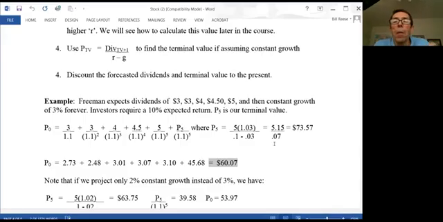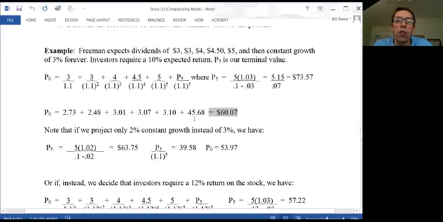Now, when we are making these projections on the dividends and so forth, 2 numbers are particularly important, because if you're off on these numbers, or if you change these numbers, it will change the price that you are saying the stock should be trading at drastically. Let me show you an example. Let's suppose instead of projecting a 3% growth rate forever, we only project a 2% growth rate forever. In other words, I'm still projecting the dividends are going to be these numbers for the next 5 years. I'm not changing that projection at all.